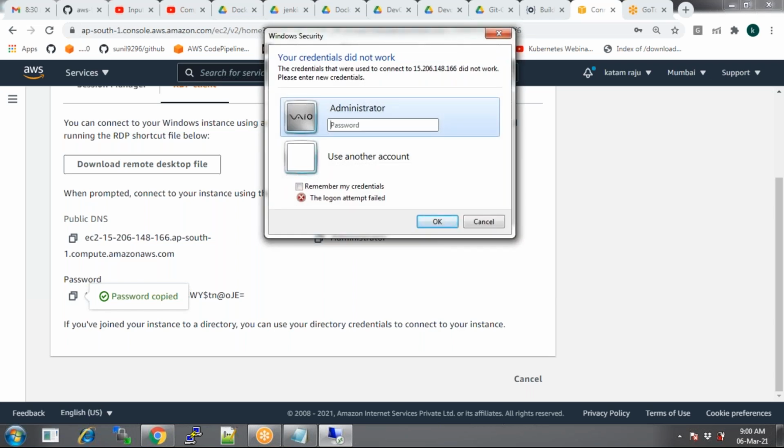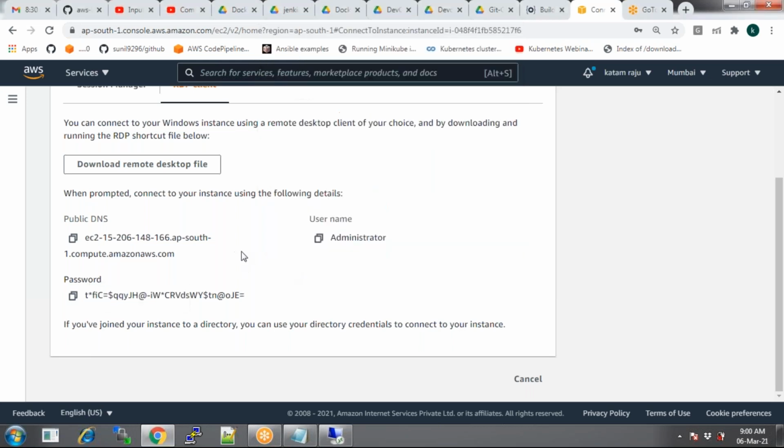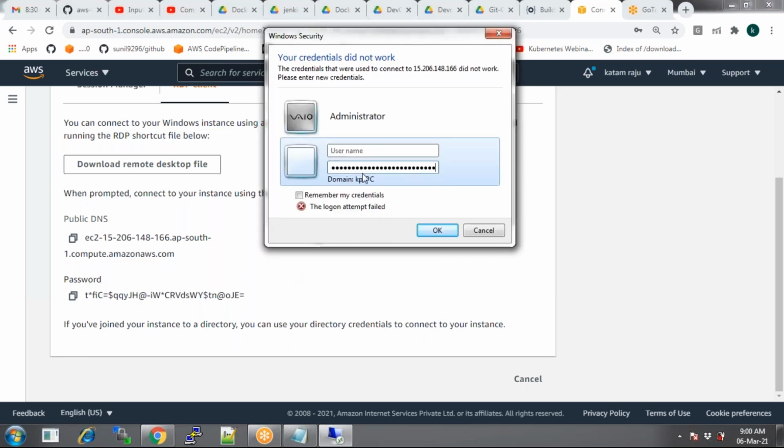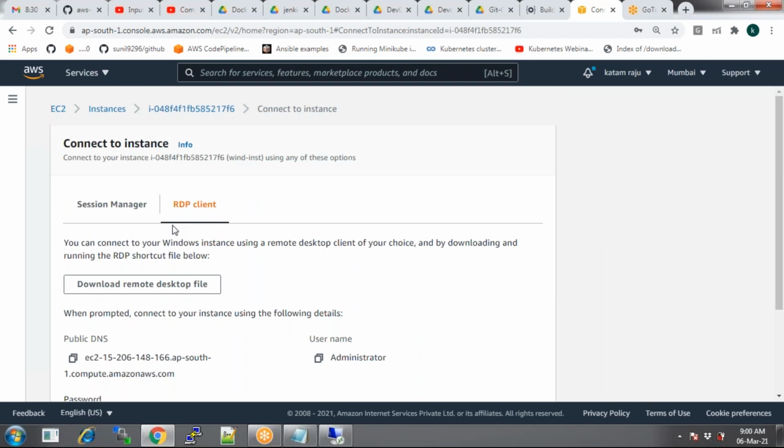So what's happening? Credentials did not work. Why was it so? Let me try that again. Password. Administrator. Did I select the wrong key? The key was correct, I guess.